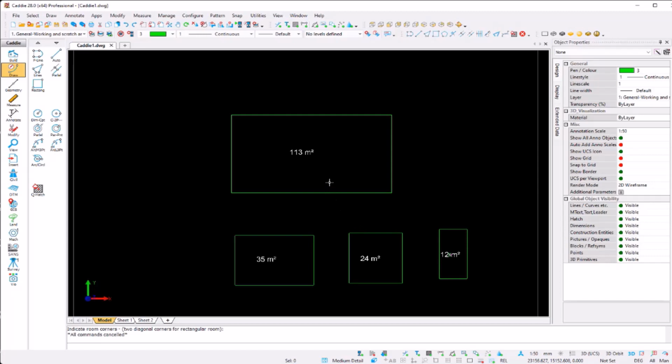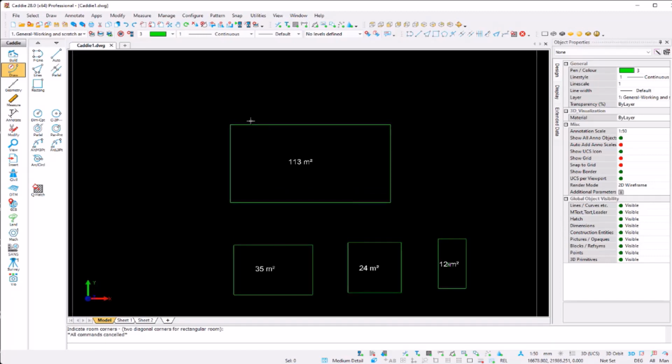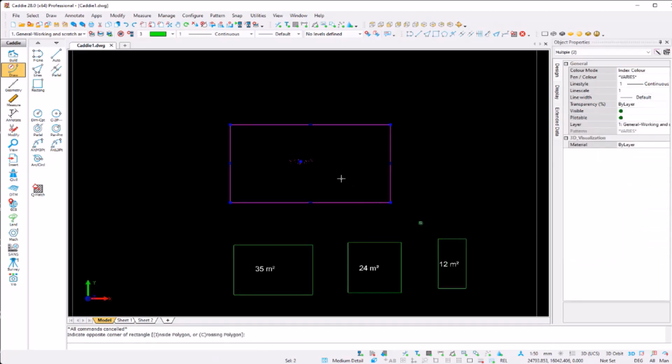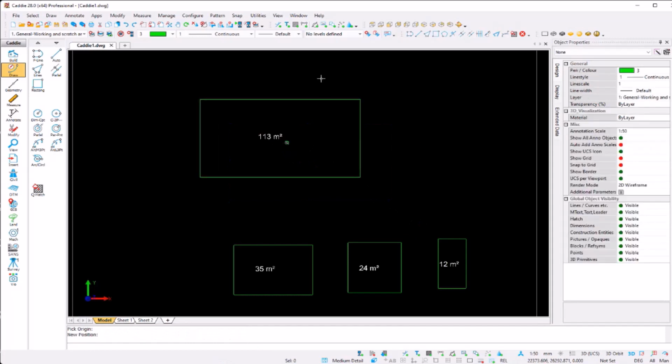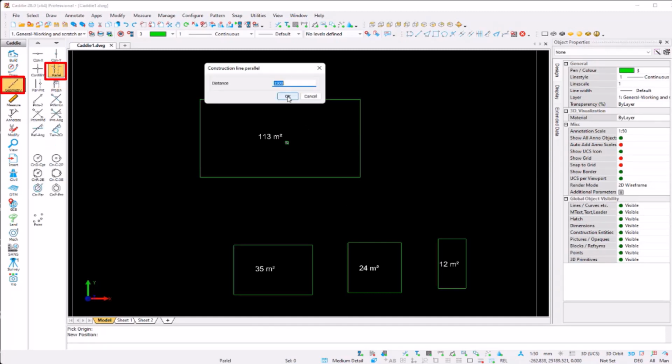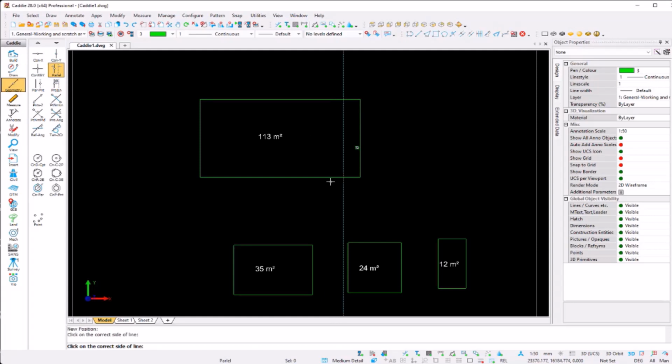So I'm going to start off with my main entrance. I'm just going to move this one slightly to the side. Now I don't want it to start square at the end, because I would like to create a curved wall. So what I'm going to do is create a parallel construction line, 1,500 from my main entrance. I know that your entrance needs to face north.